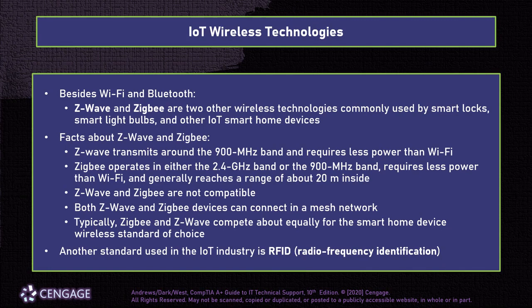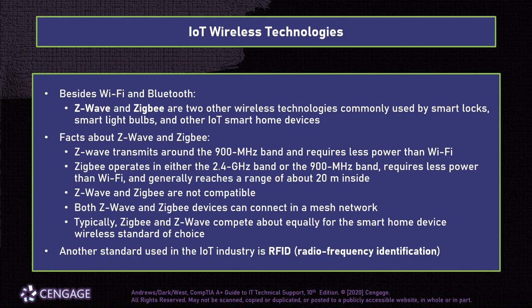Now, both of these technologies can connect in what's called a mesh configuration, which means that every device connects to every other, or a partial mesh, which is where most of the devices connect to each other. And this is beneficial because if you have a smart light in a room, it can bounce its signal off of another smart light, which is connected within the proper range of the device. So you can extend it beyond 20 meters in certain cases without having to buy a repeater. Now, Zigbee and Z-Wave are about equal in terms of market share for smart home devices. I've seen both quite a bit.